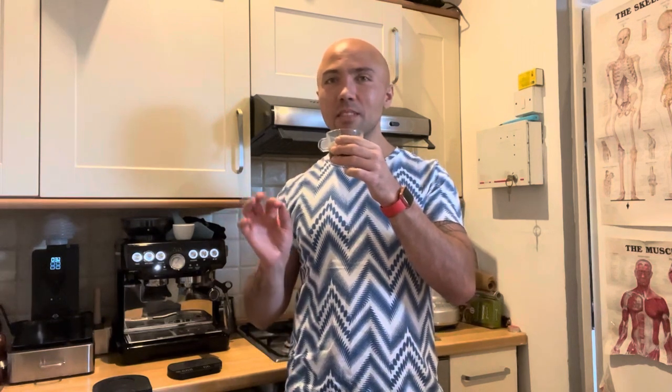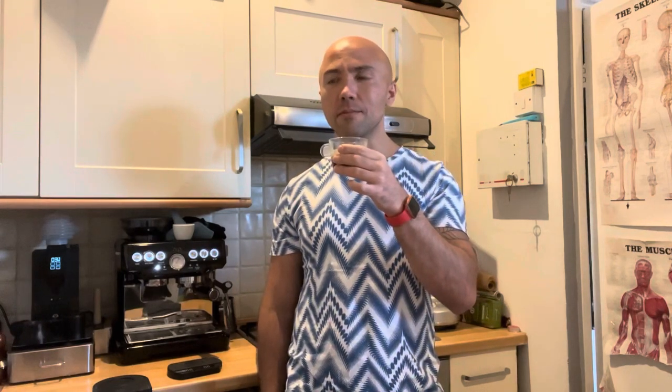tangerine-y. Well, it's only because they put it on the bag. That's why I can kind of taste the tangerines, but it's still a very, very difficult coffee to drink.